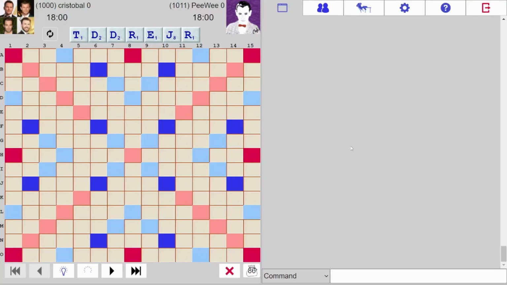Okay, welcome to another game of the week against an ever more familiar opponent. Pee-wee is a software-based opponent, and he's always rated right around where I am, so I like to play him. And let's get started.